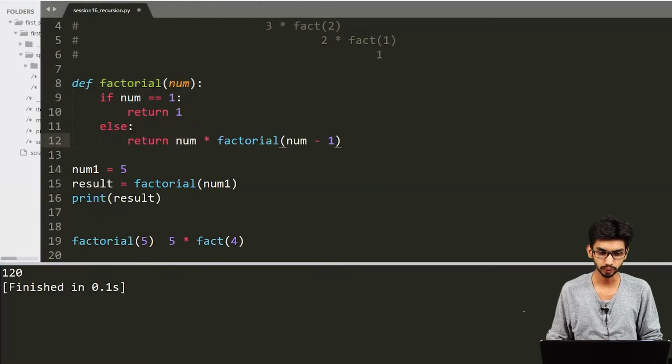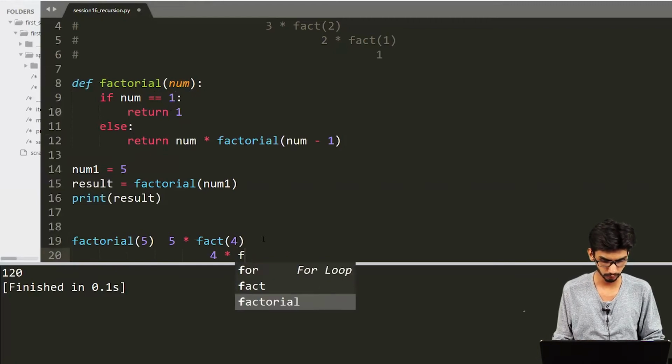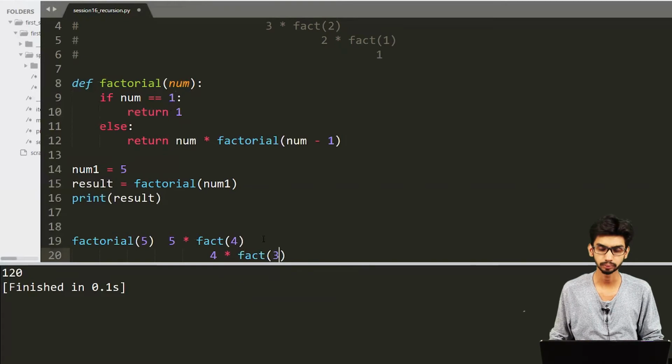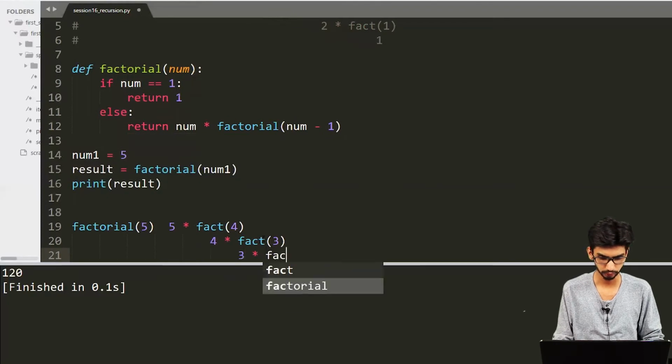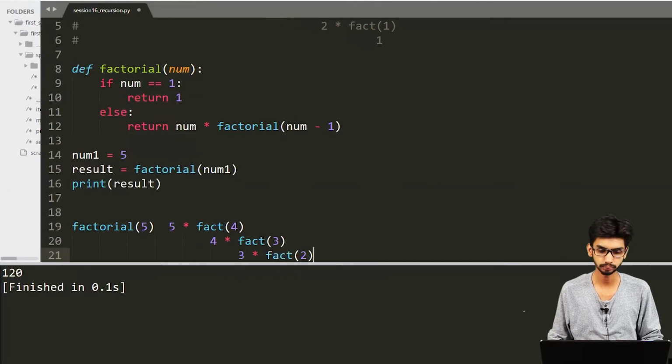Now Python will start executing from the top again. Okay, so number is 4. Now it will again compare 4 equal to 1. No, then go to the else part. Now return number into factorial of num minus 1. So now this is 4 into factorial of 3. Again check. So again this is a function call. So this will be 3 into factorial of 2.